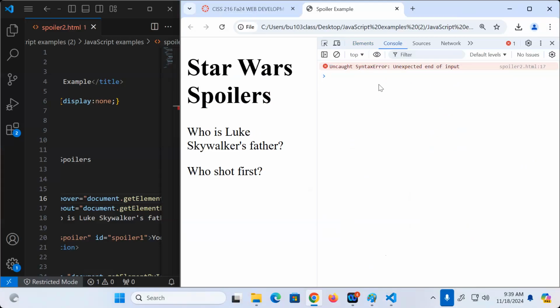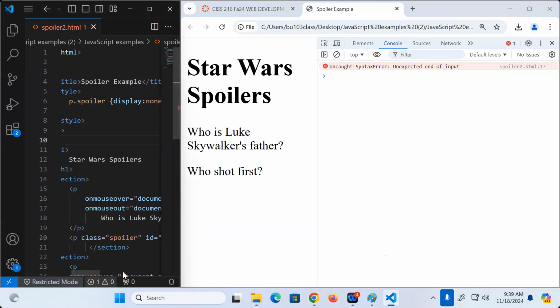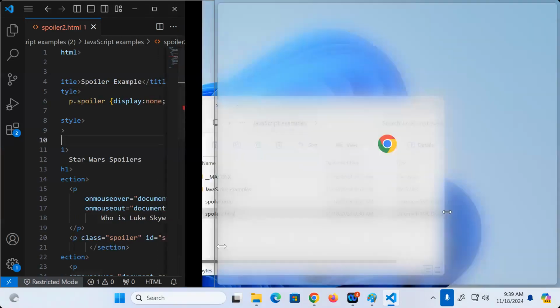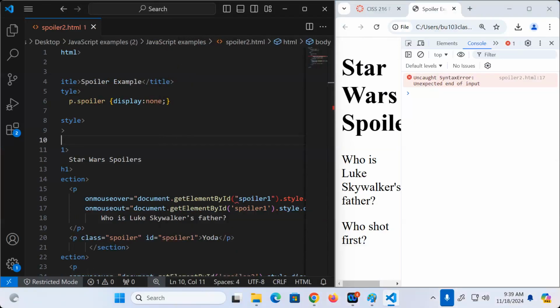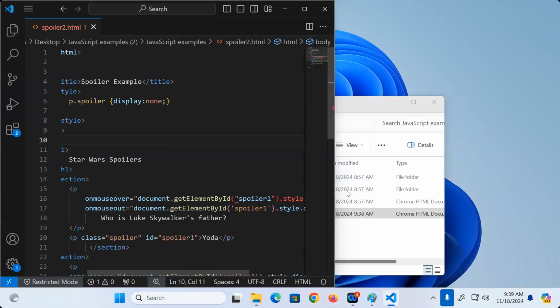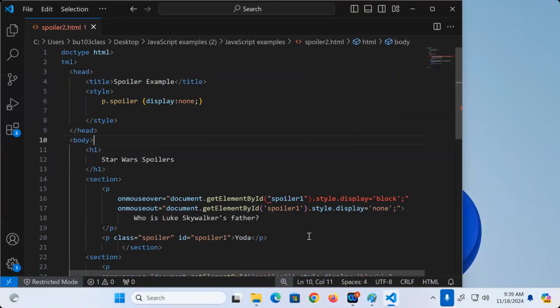At the very least, it tells us what line is wrong, and in this case, it's line 17. So instead of having to look at the entire thing, we look around line 17. It won't always be exactly on line 17, but we look around it. In this case, the problem is actually on line 16, where I have these quotes. So you would use the single quotes inside of the double quotes.